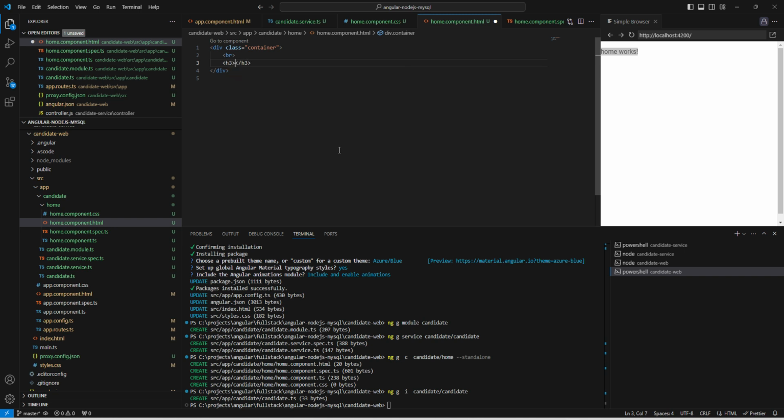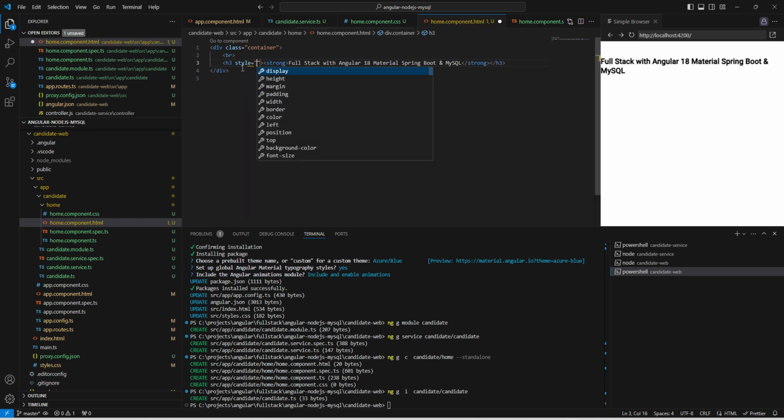Now here we can create one header, and we can make it strong, and we can name it: full stack with Angular 18 Material, Spring Boot, and MySQL. That's it. Now you can see that it is reflecting.